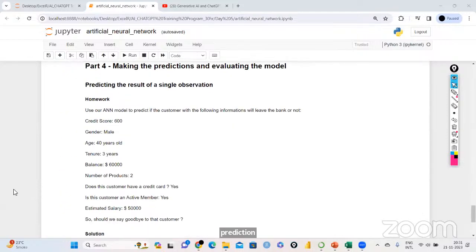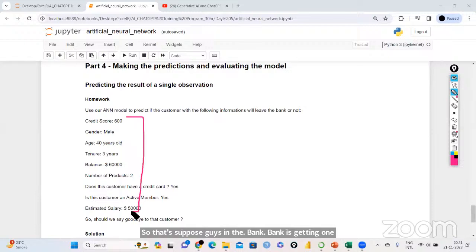Let's suppose the bank is getting one new customer with this information. The credit score for the new customer is this one. The customer is male, age is 40 years old, the tenure is 3 years, the balance is something like that. So we have all of the input information for that customer, and based on this information, the bank wants to know whether this customer will churn or not.